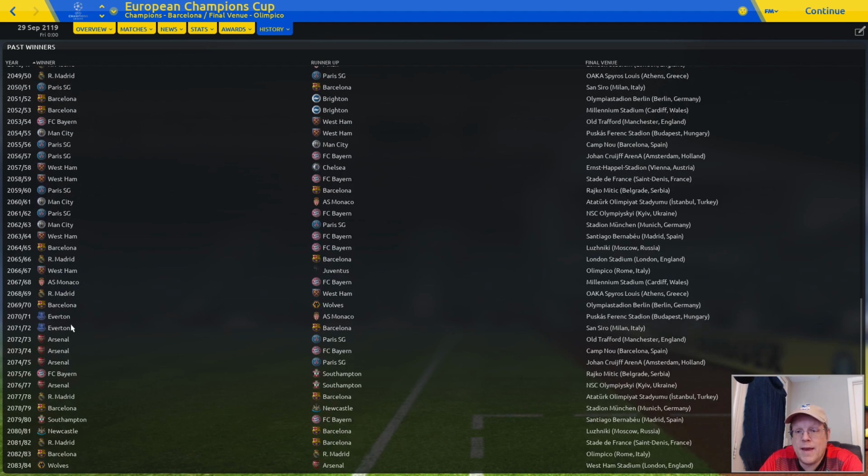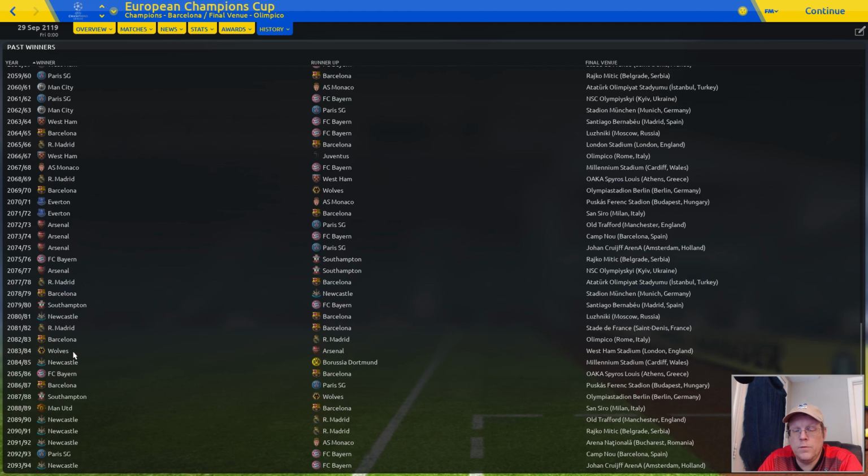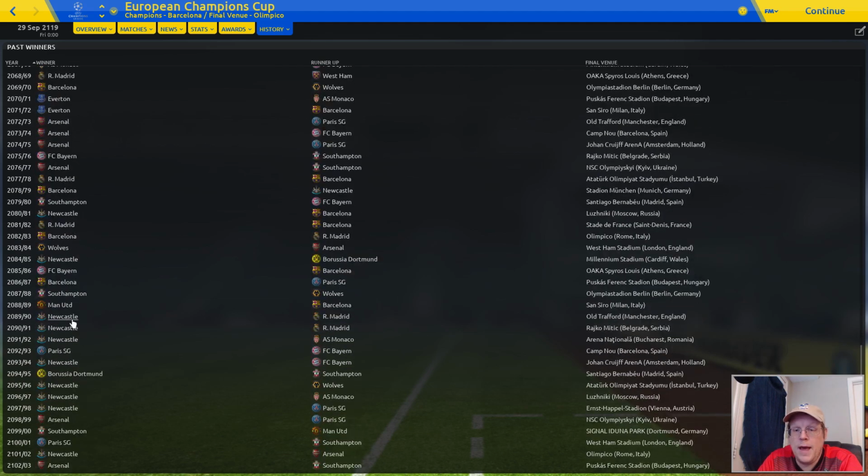Arsenal won 3 back-to-back after Everton won 2 back-to-back. I think that's interesting. You have teams that finished top 6 in the Premier League, and they were winning Champions Leagues and, as we'll see, Euro Cups, but they couldn't finish at the top of the table for the Premier League. Southampton, Newcastle, Wolves won during their decade of domination, as it were, but they only won once. Then Newcastle went on an absolute tear from 2089 to 2097. They won 7 times. And then BVB snuck in.